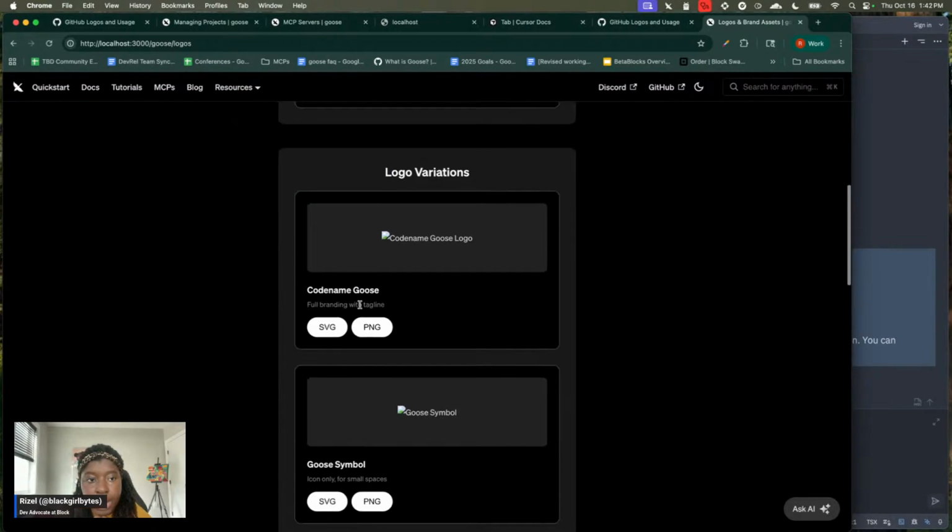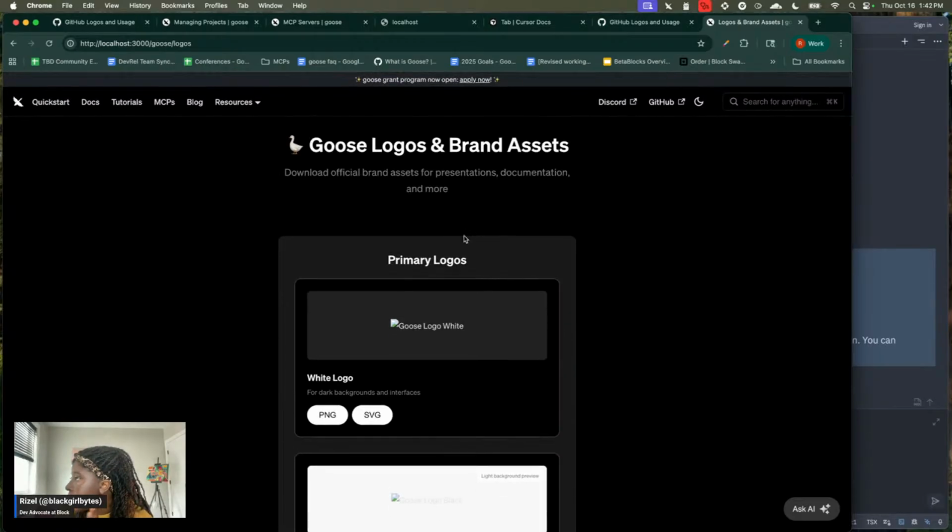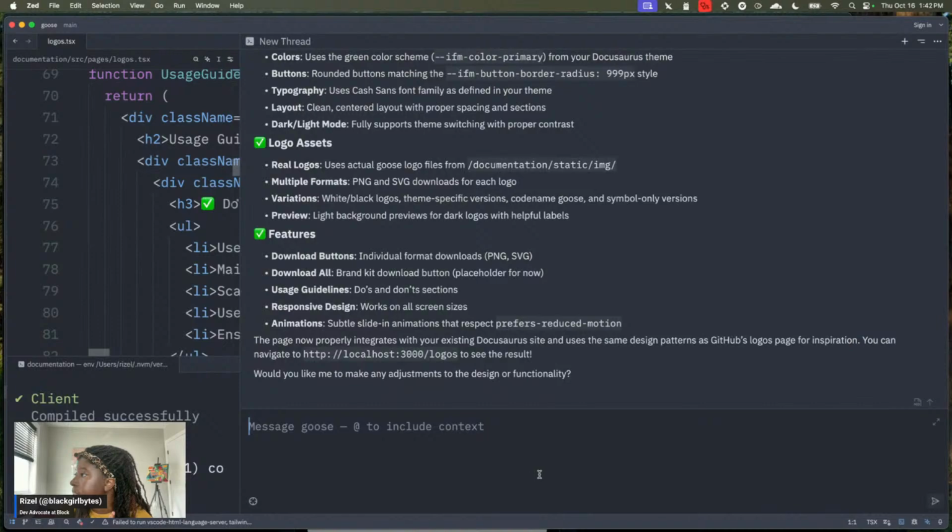But that's okay. Within these next 4 minutes, I'm going to tell it, let's make this look less childlike. Yes. So I don't want this to look childlike. This is a professional page. Take the emojis out.